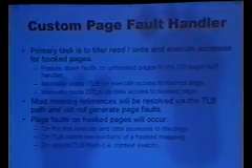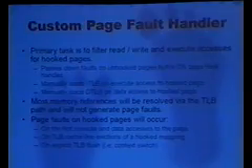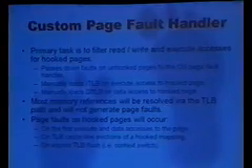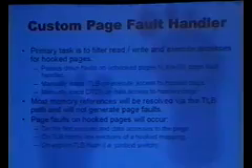The custom page fault handler's primary task is to filter read, write, and execute accesses for hooked pages. It's going to pass down the faults on unhooked pages to the OS page fault handler transparently. But if it does detect a page fault that's a result of the hook, it's going to manually load up the ITLB if it determines it's an execute access, or it's going to manually load up the DTLB on a data access.